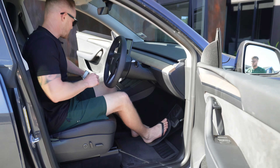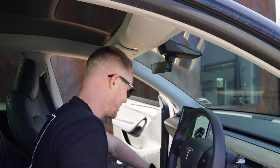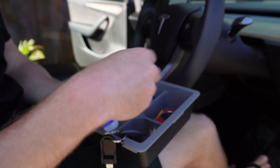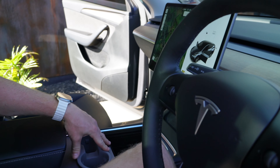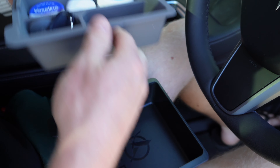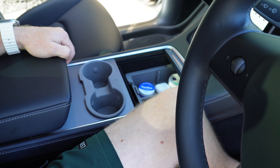From a previous video, we talked about the Halo Black cup holder — I think you want that as well. And we'll go all-in Halo Black here — you want this little insert tray too, which we're using for a garage door remote, some coins, and AirPods. I've taken this out many times, just like the cup holder, and cleaned it. It's like a medical-grade silicone, really easy to clean. You've got your lower compartment there that you could hide something in if you wanted to.